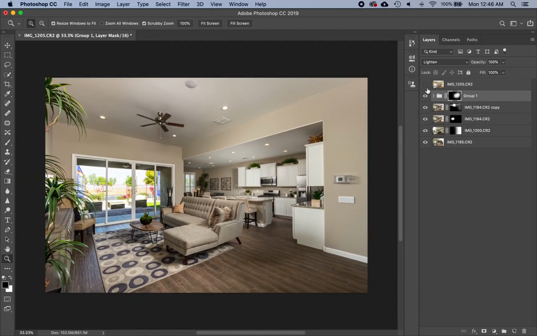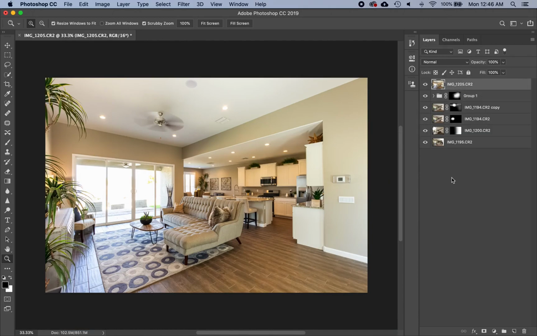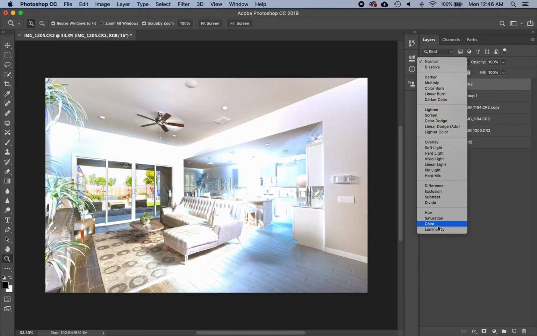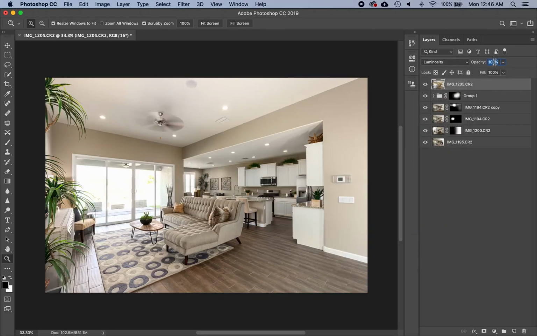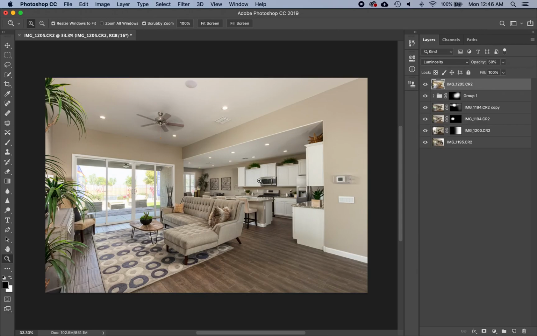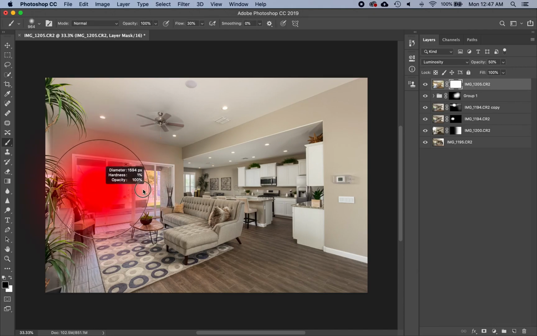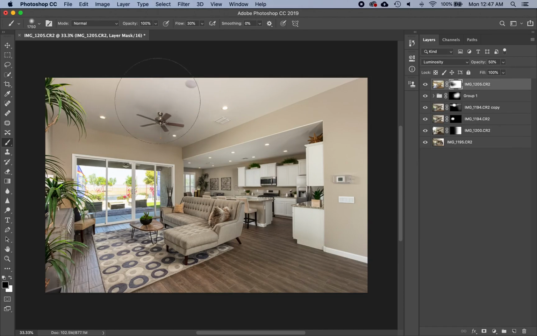Nice. So now we can go ahead and blend the ambient in. And the ambient is super easy. I don't bother just brushing or anything like that. I just set the blend mode to luminosity, set the opacity to 50%. And then I do a little bit of brushing just in case the highlights are a little bit too much. So I go ahead and just add a regular layer mask. Use our brush tool by hitting B on the keyboard. Resize, make sure we're on black. And we'll just paint a little bit. Just a smidgen.